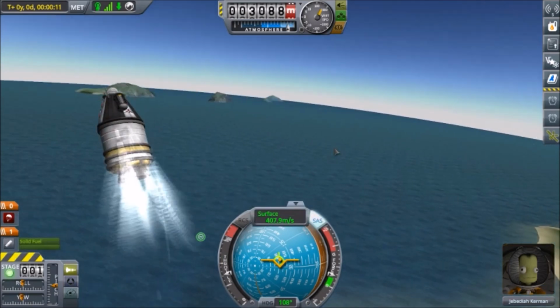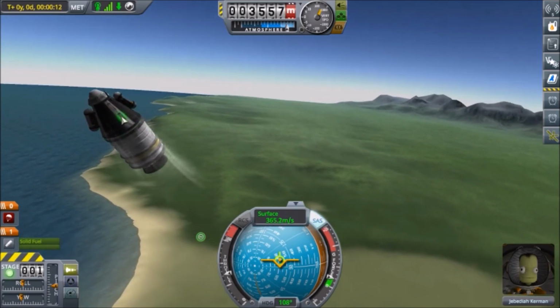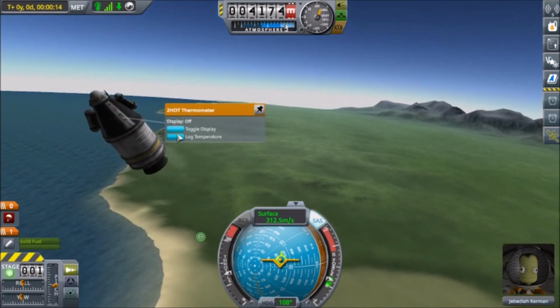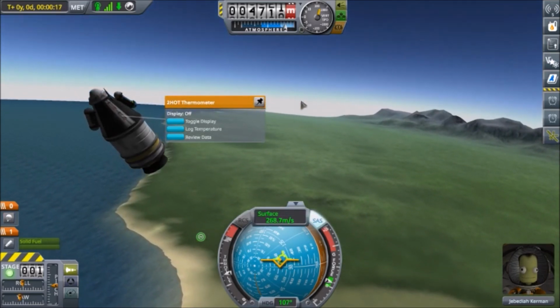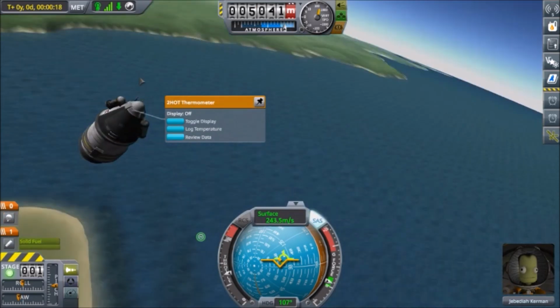Now we're out over the water. We're still going up. We're losing speed. We're going to click on the lower temperature thermometer. We're going to log the temperature. Very good. Got it. All right. So now we are out over the water. Hooray. Okay.